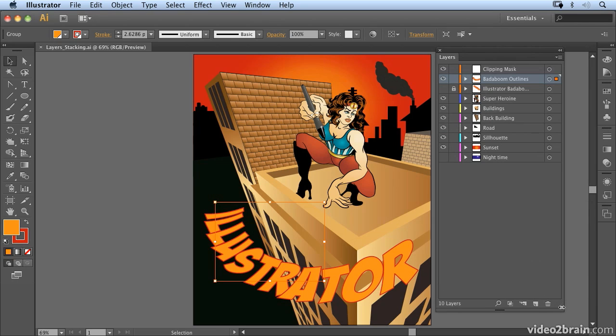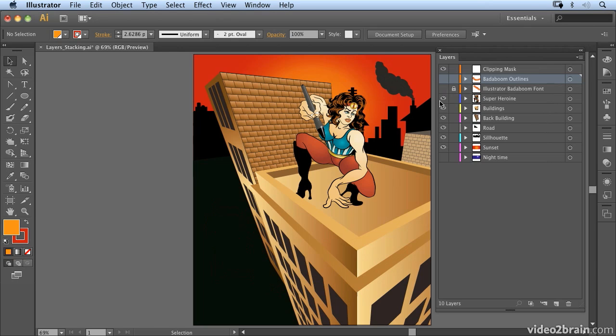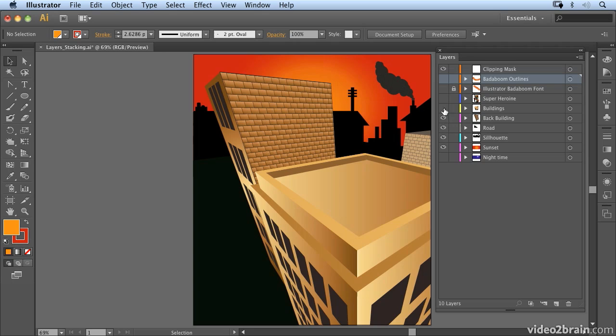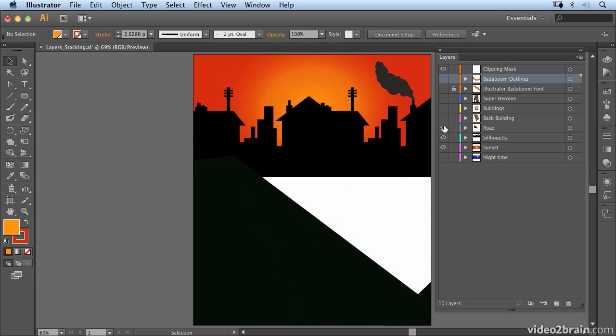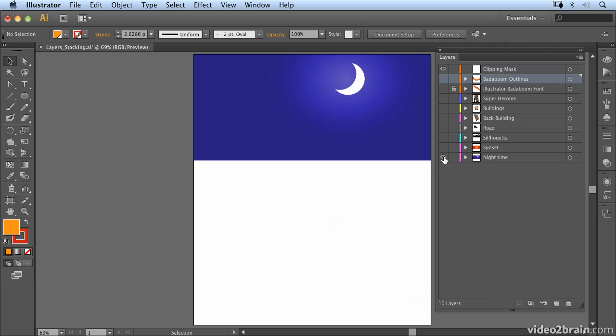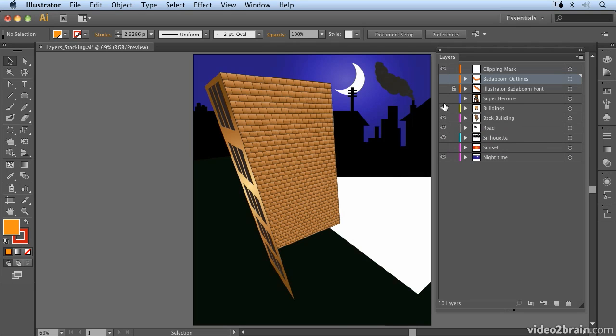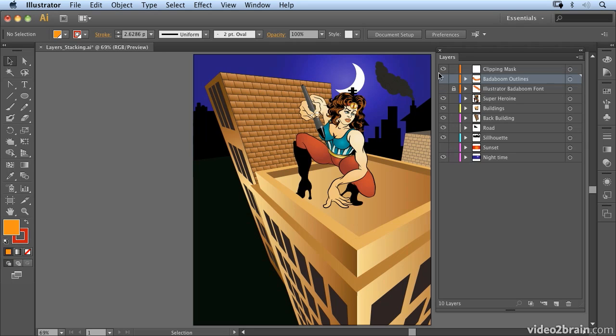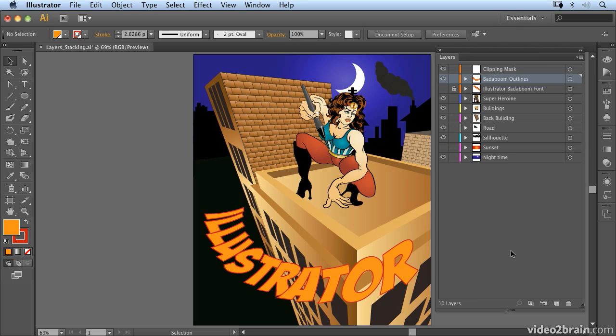And I'm going to close the artboards and just have a look at the layers in here. Now, just like most applications, the layers are stacked from top to bottom, and you'll see that as I switch them on and off, it reveals the layers behind of the artwork that I've put together, and there's even a nighttime layer there, and you'll see that I can stack them back on top of each other. So if you're used to something like Photoshop, you'll be used to having layers behave in that way. But Illustrator is a slightly different beast to Photoshop.